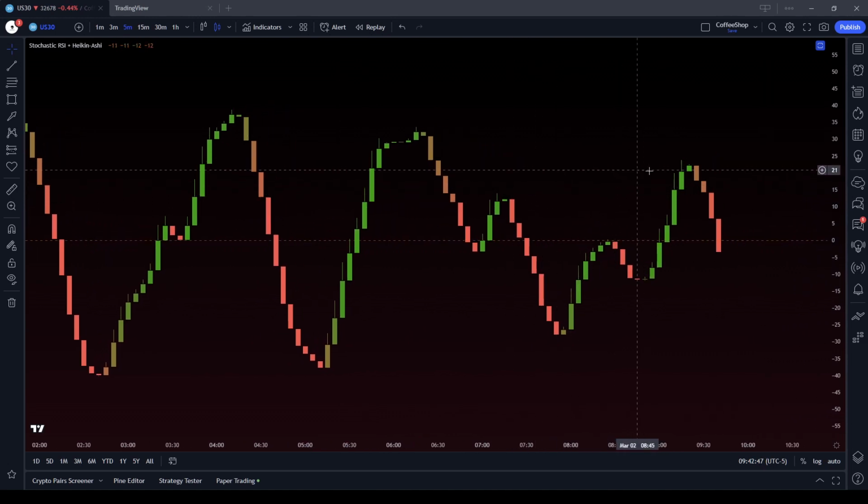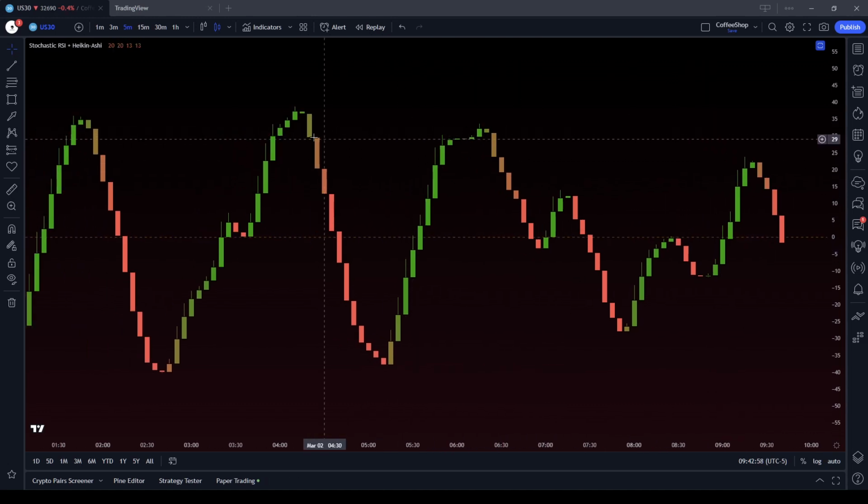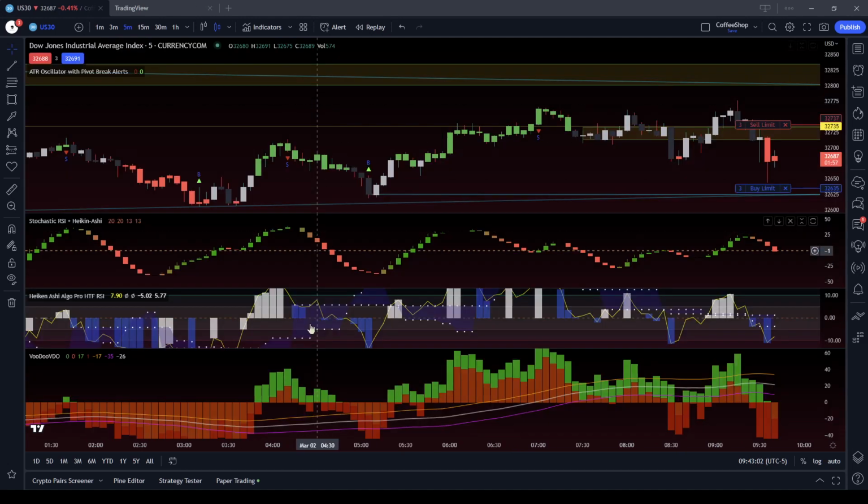I saw this because this color right here, these two colors, they seem to be a nice zone of resistance. Price went up, hit it, started pushing back down. Same thing here, a little zone. Same thing here, a little zone on the upside. And if I mark this, right, where is it? Here. This is a nice little zone.